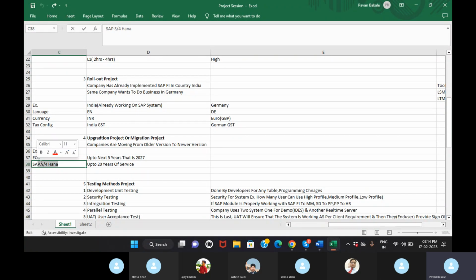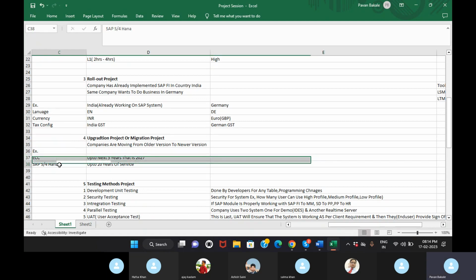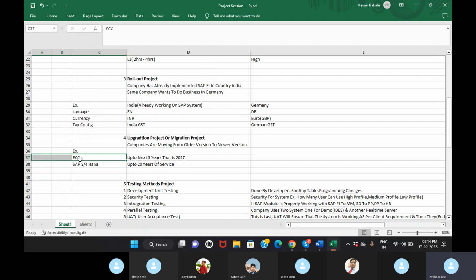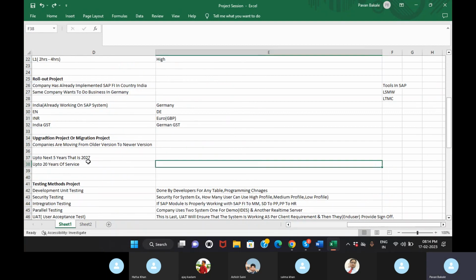SAP says they will stop the service of ECC, but if they stop the service, they will lose revenue also. So they are telling their customers to come to S/4HANA, that it is better software, fast software, everything. But customers are not ready to listen. They are not ready to pay the extra amount. Got it now?